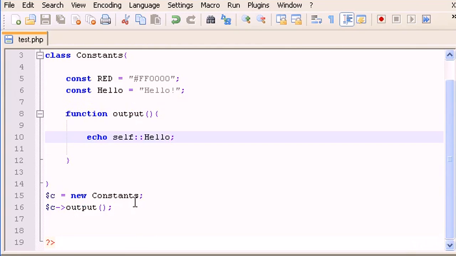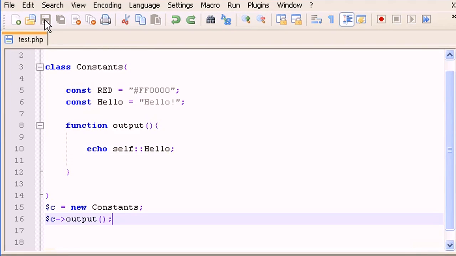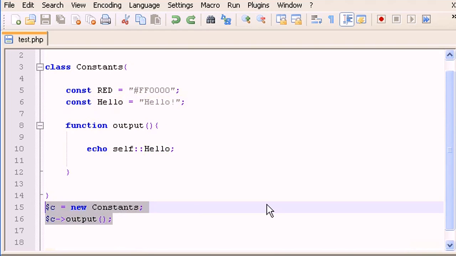Another thing that I have to tell you is that we can output this constant without creating an object.